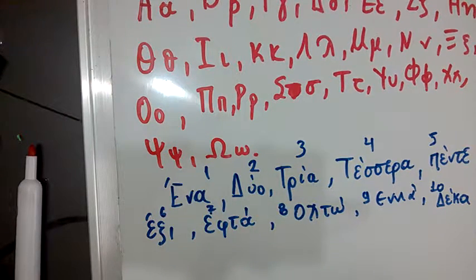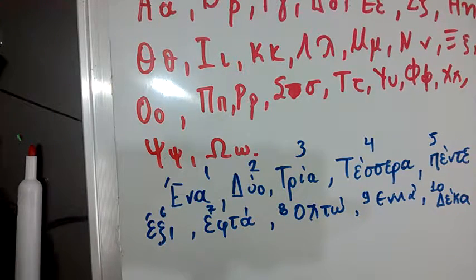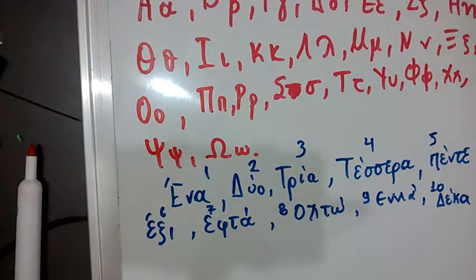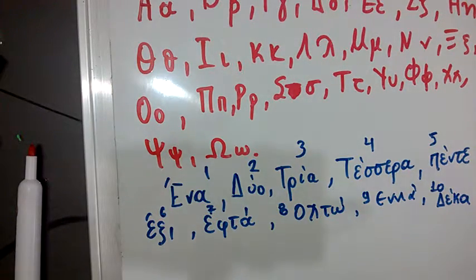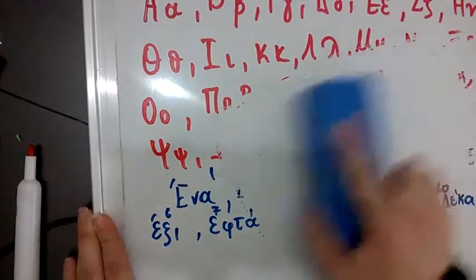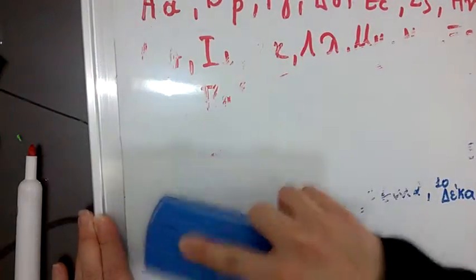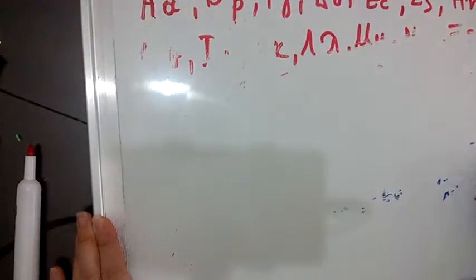Now, we are going to make a revision in the personal pronouns in Greek combined with the verb είμαι, which is the verb to be in English. I am going to say them out loud orally and then we are going to write them down.